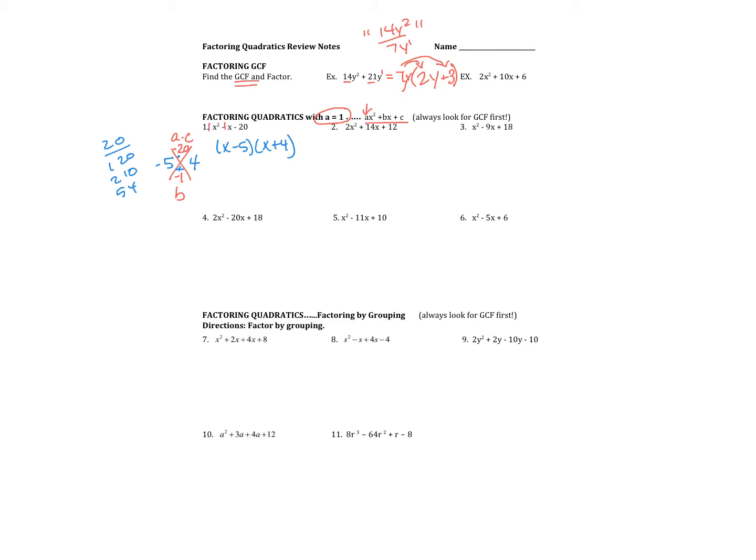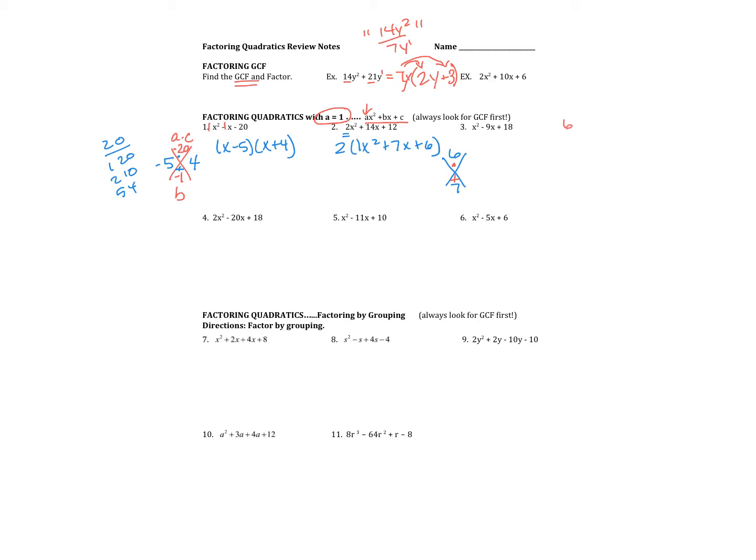What about 2? It appears that my a is not 1, but actually this is a GCF problem. So I can actually factor out the 2, and I would have x squared plus 7x plus 6, for instance. And now I can factor. Let's do my diamond method. A times c on top. My a is now 1. 1 times 6 is 6. My b is 7. I'm trying to think of a number that multiplies to 6 while adding to 7.